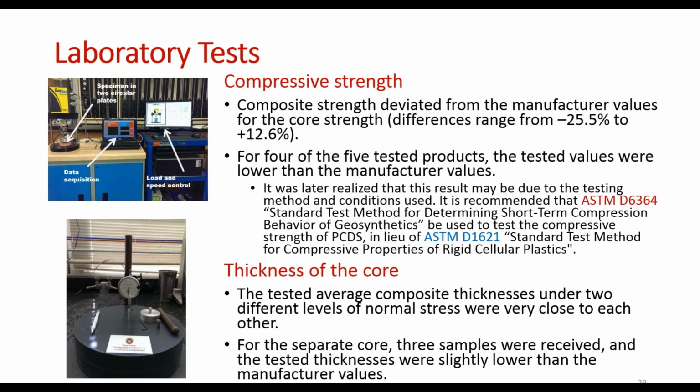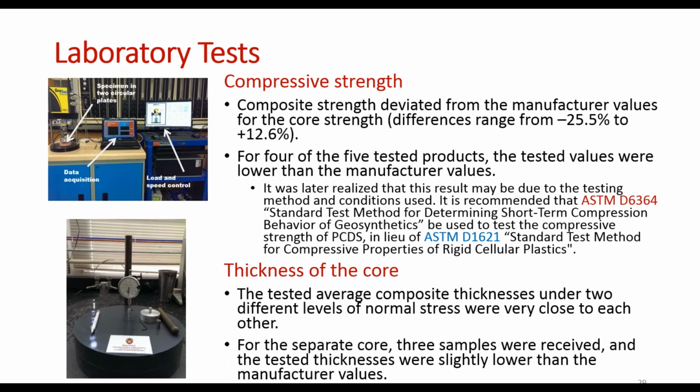So the ASTM standard committee is moving forward to replace this standard with a new one, ASTM D6364, which is the standard test method for determining the short-term compression behavior of geosynthetics. So we recommend that if in the future ODOT needs to test the strength, you use the new one. But unfortunately, most of the manufacturers still stick to the old one. So there is a difference.